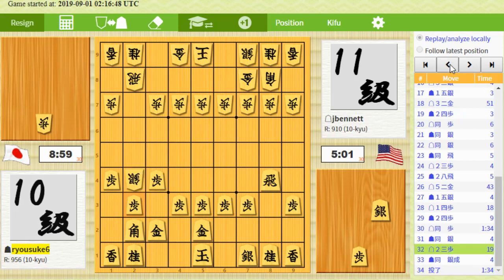If we back up, at this point, instead of dropping the pawn, probably I should run away with the bishop. Or let's see. Oh, I still have a silver. I could drop a silver here to this square, and then that would defend in front of my bishop. So maybe that's the move to play. But anyway, a quick game and an example of what can go wrong.